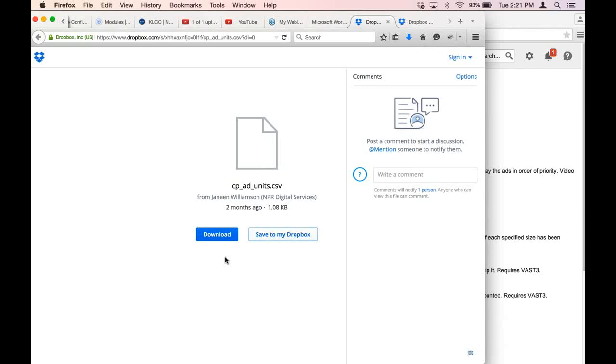So here's the CSV file. You want to download it onto your computer when you open up the Dropbox file. And once you download it onto your computer, you'll be able to see the file and then make the edits that you need. You can open it in Excel, which is completely fine.